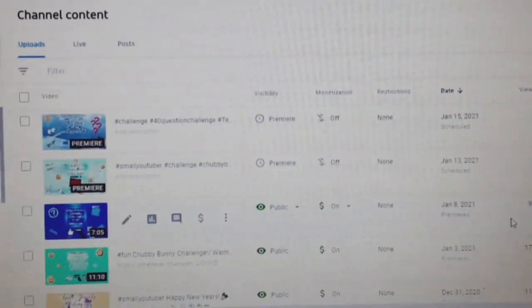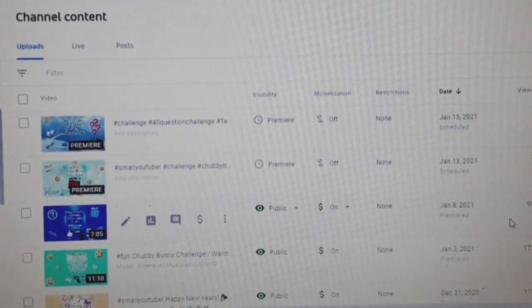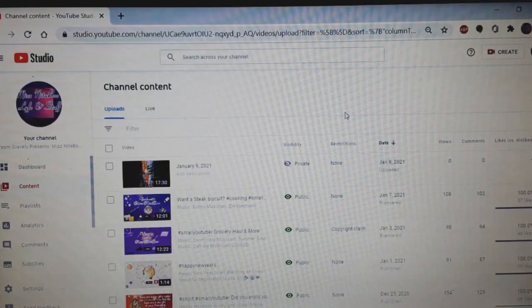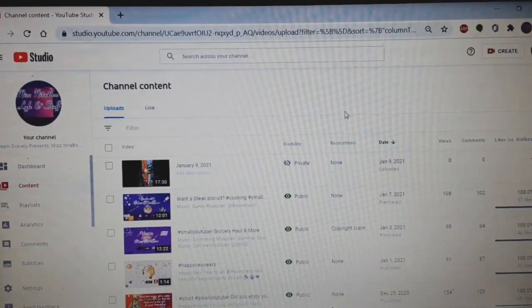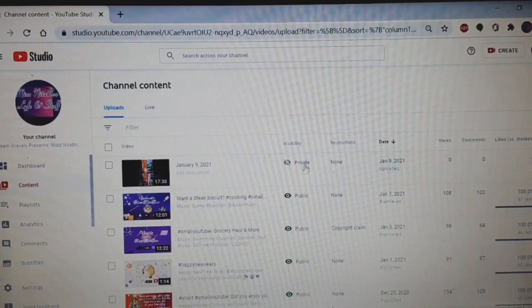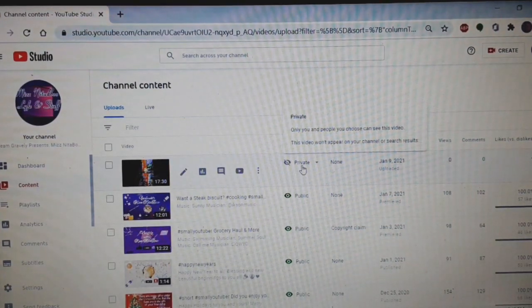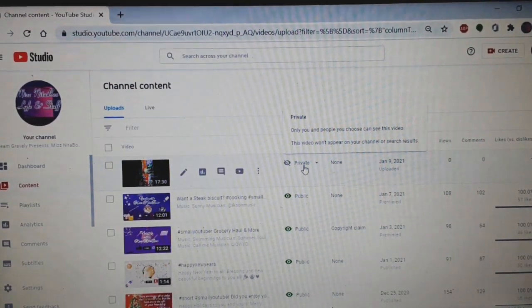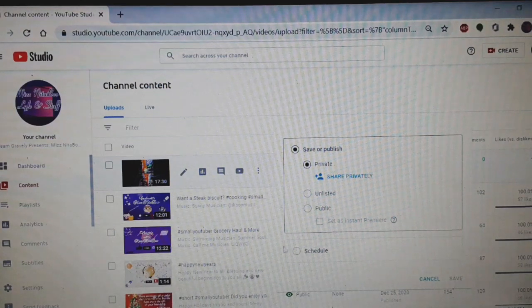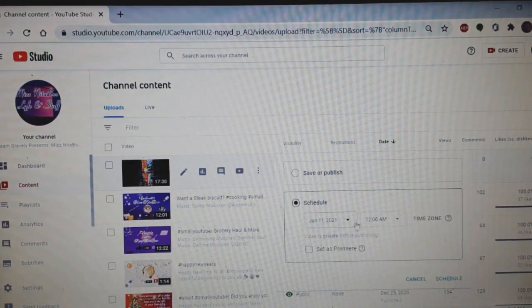Now of course there is another way to go about it. You can schedule it without having to set it as a premiere. So of course you would go under the visibility column, switch it to schedule.